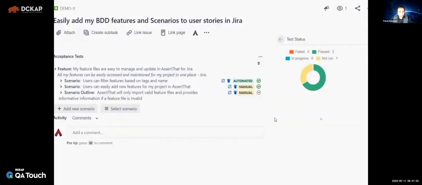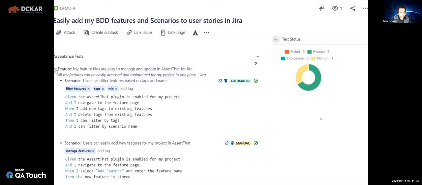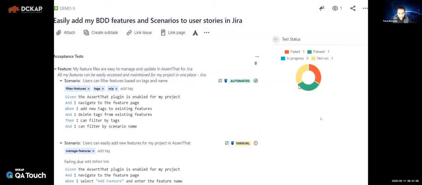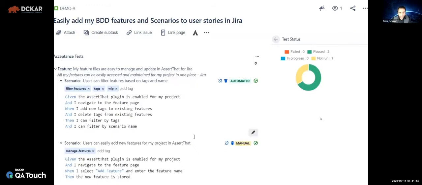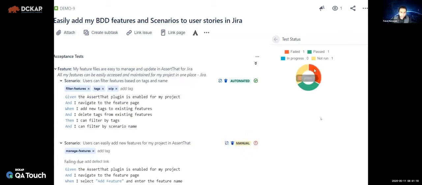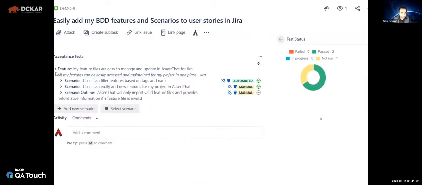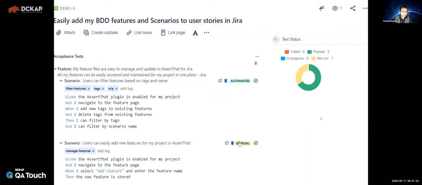Moving on, what would BDD look like when you're in a more traditional JIRA setup? On the screen now, you're going to see an animation of what that looks like. You've got your features, you've got your scenarios. Look, there's your given, when, and then. You can interact with the status of that scenario, whether it's a pass or fail, and whether it's the type of thing that's automated or not. So a lot of visibility, guys.